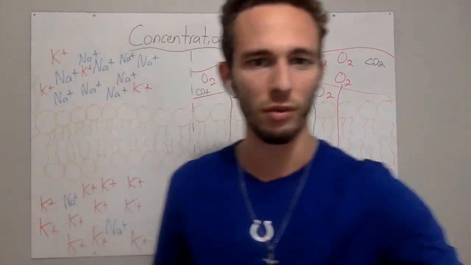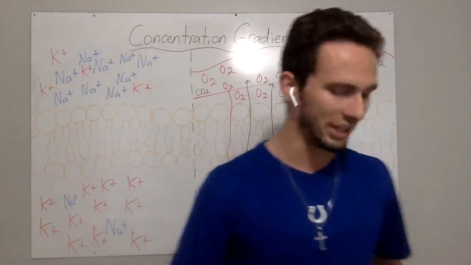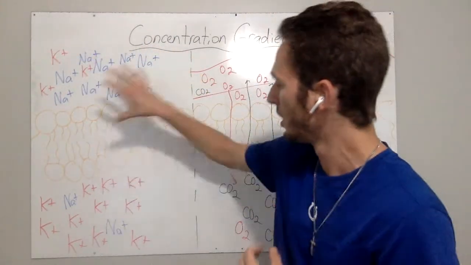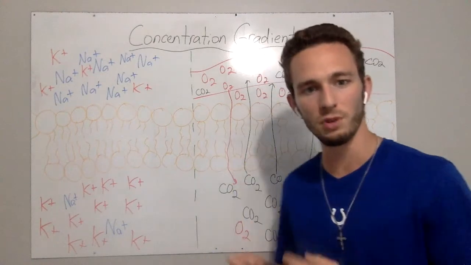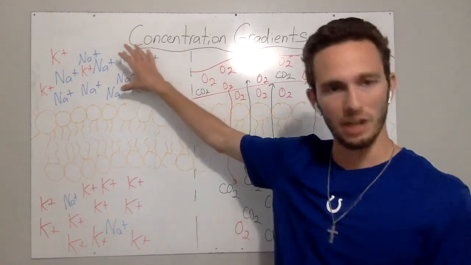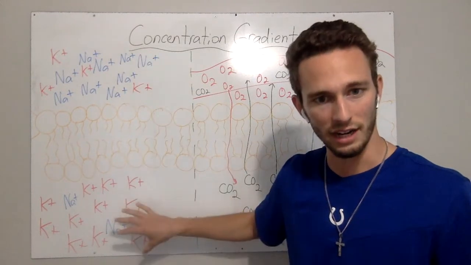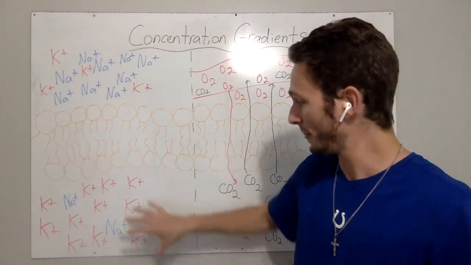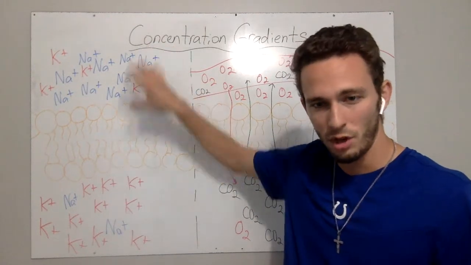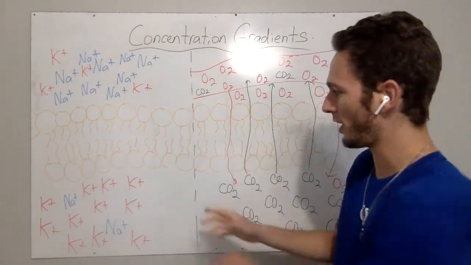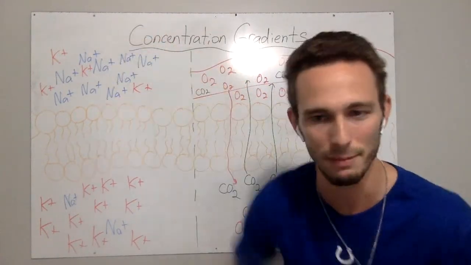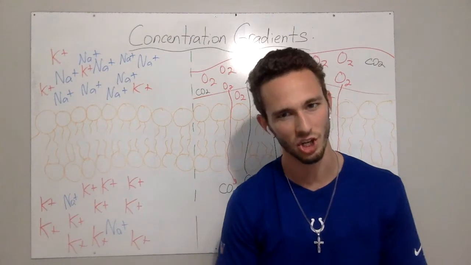Keeping that in mind, let's go over to the other example. This would be really common in a neuron, where we've got all of this sodium and potassium inside and outside of the cell. But if you look, there's a higher concentration of sodium outside of the cell, and a lower concentration inside. Reversely, there's more potassium, the K plus, inside than outside. So there is this tension where potassium wants to get out and sodium wants to get in, because each will move down its concentration gradient again.